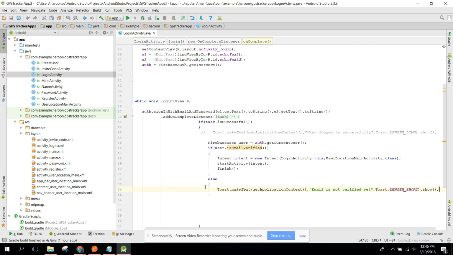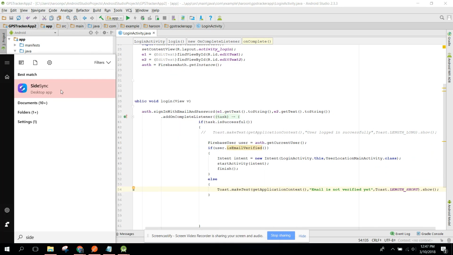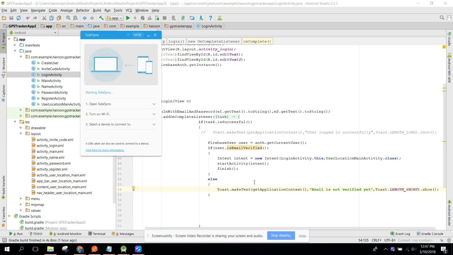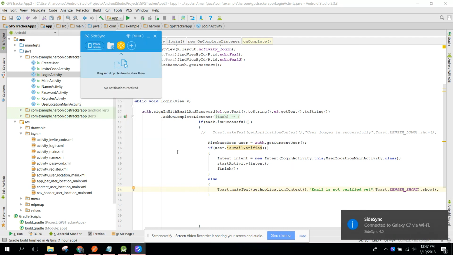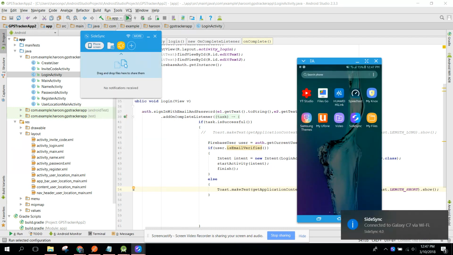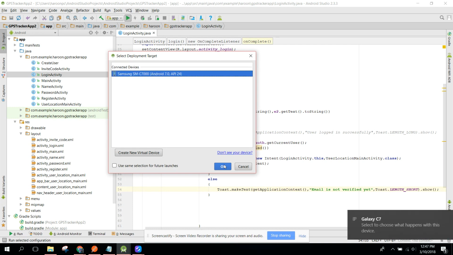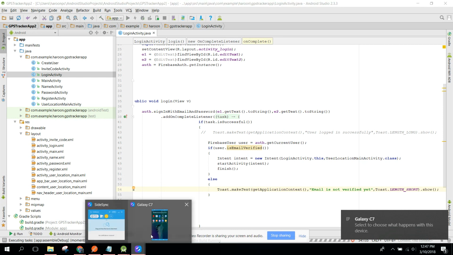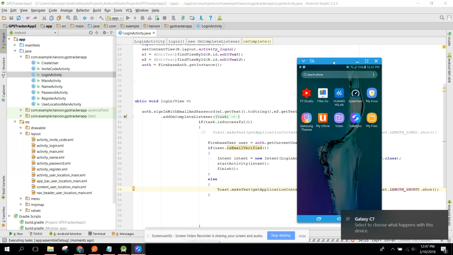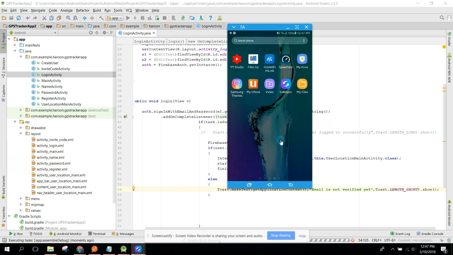All right guys, so let's run our application again. Our phone is connected, so let's try to run our app and check if our code is running fine or not.